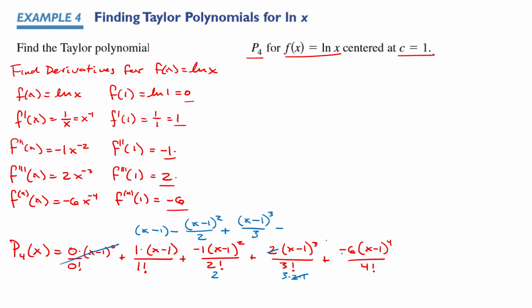Then we've got, looks like a minus. 4 factorial is 4 times 3 times 2 times 1. Those are going to cancel with the 6. We still have the minus sign, which I already took care of. We still have a 4 on the bottom. And we have x minus 1 to the fourth. All right, so if you want, you can put this over 1, but it looks like there's a pattern. It's to the first over 1, to the second over 2, to the third over 3, to the fourth over 4, and we're alternating signs, positive, negative, positive, negative. So p sub 4 of x is equal to that. And it often will follow some sort of pattern, but there's our Taylor polynomial of degree 4 for ln of x at 1, centered at 1.